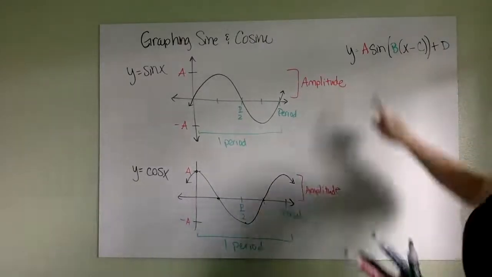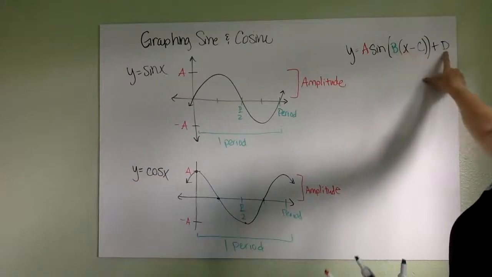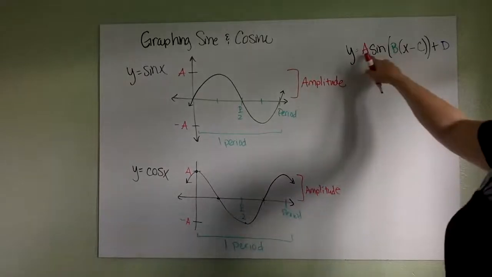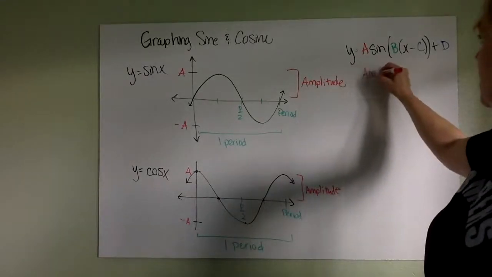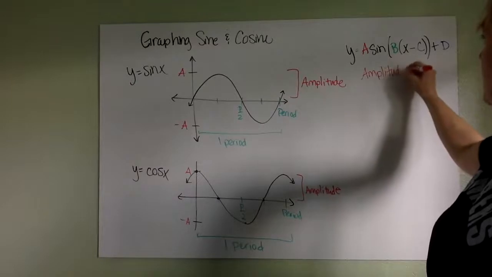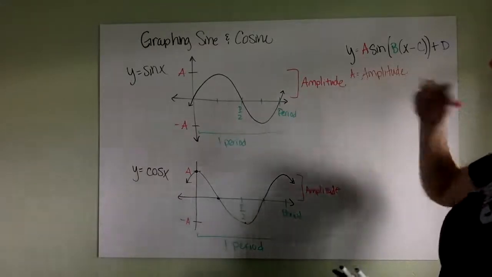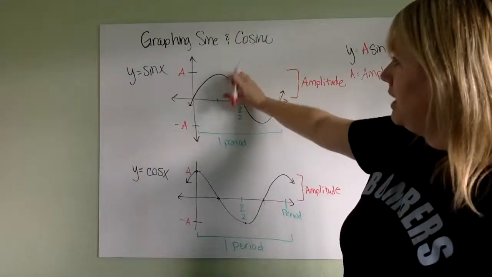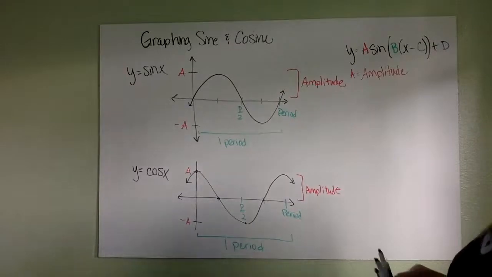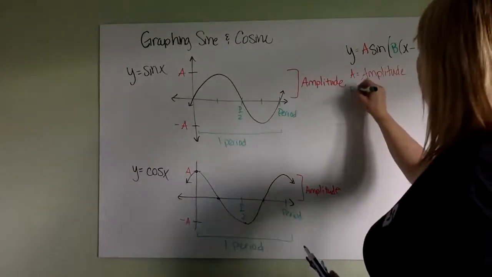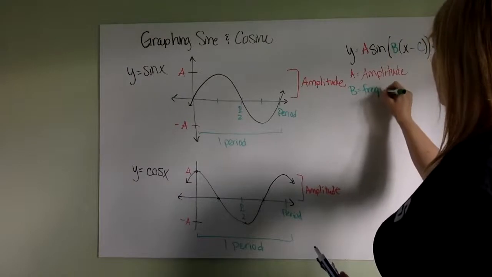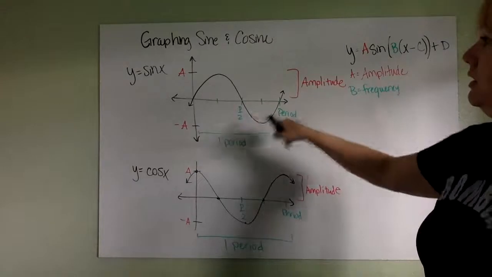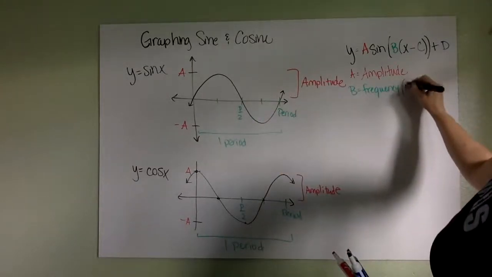Okay, so these numbers A, B, C, D represent, or those letters represent numbers in specific parts of the function. So the amplitude here is the A value, A for amplitude. And again, graphically, that's the difference between the middle and the max, the middle and the min. B is what we call the frequency. That's the number of times you see this happen between 0 and 2 pi.